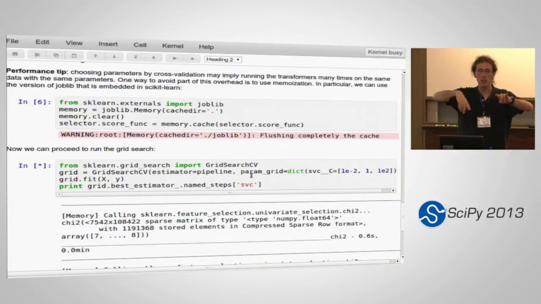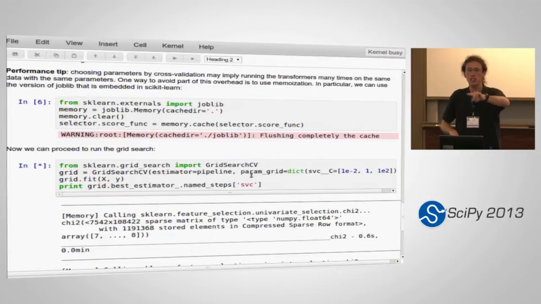So clearly I should have done the pipeline the other way and put my feature extraction, my feature selection, then my grid search, and then my SVM, right? Because I'm really recomputing things for no good reason right now, but I just wanted to give the example.